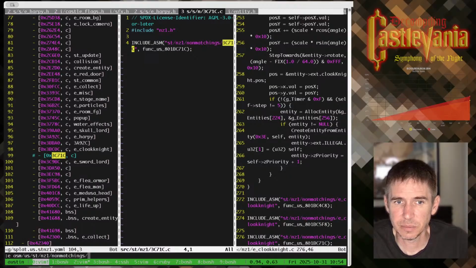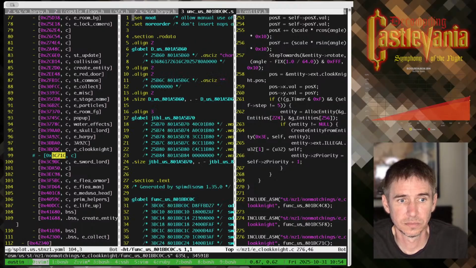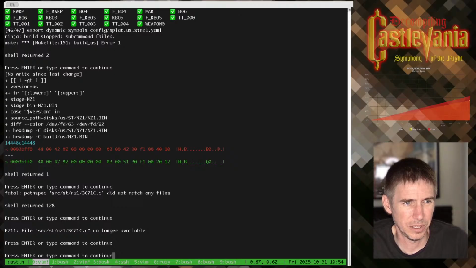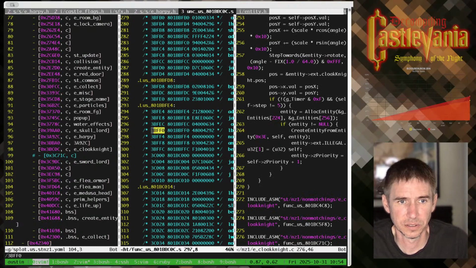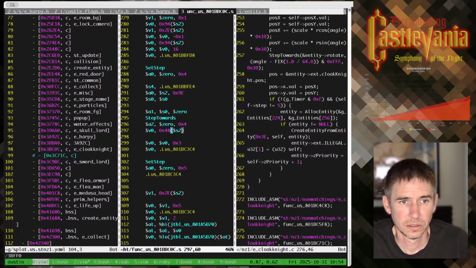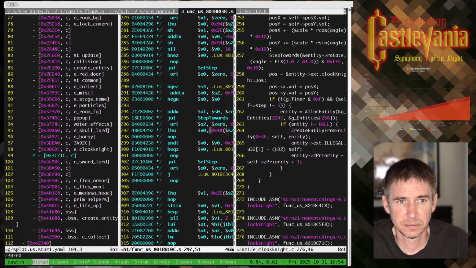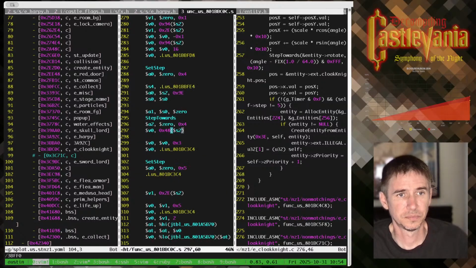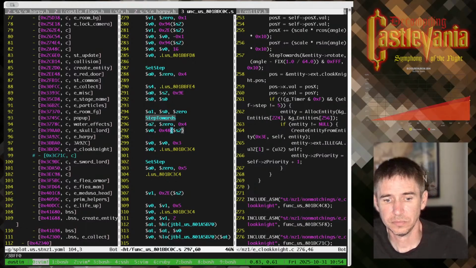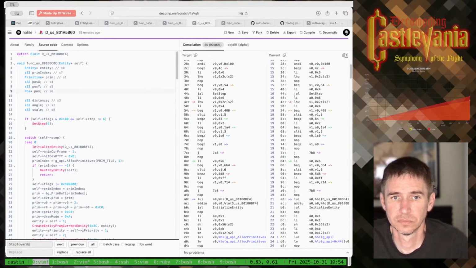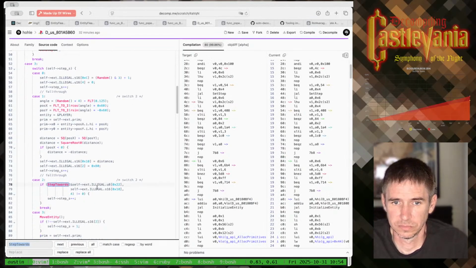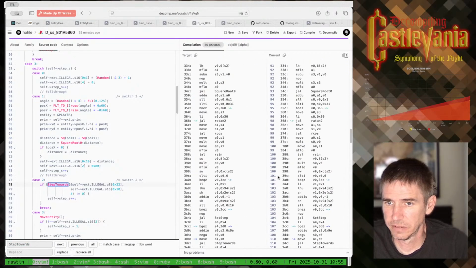I'm guessing this is going to be in the Cloak Knight, this first function. And we're at 3BFF0. We have an offset 48. It's near step towards. So line 78.